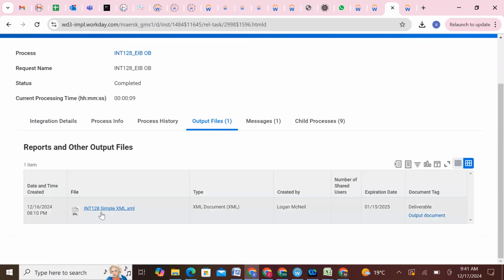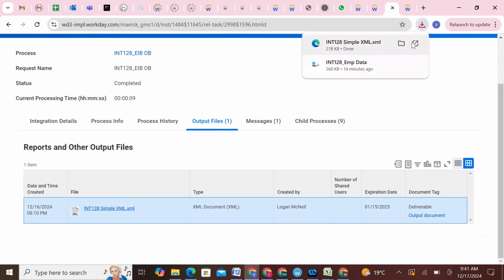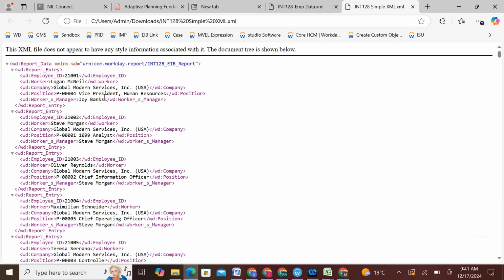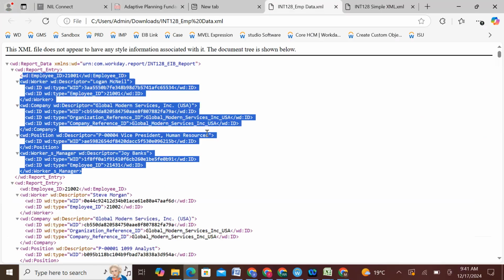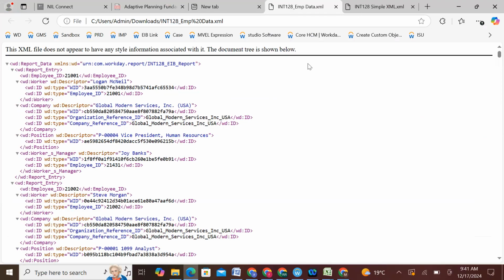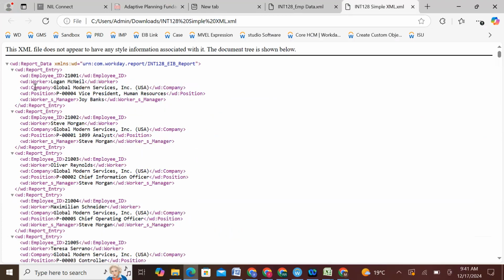If we go here, if we can observe, it got renamed to the different one. You can observe both the workday XML and the simple XML. This is the workday XML. This is the simple XML.